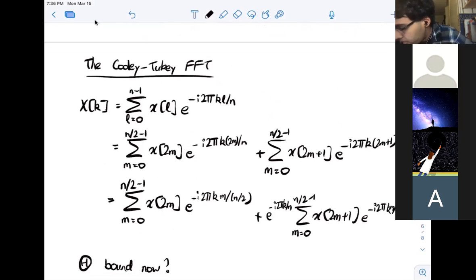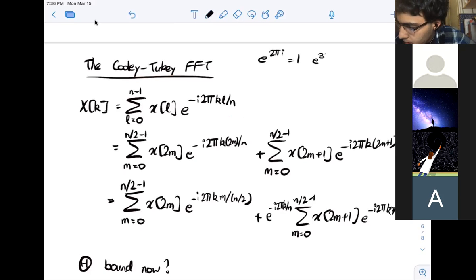Okay, a little bit of math. I'll just leave this up for a minute and briefly review what we're going to do. So in the 60s, I think, these two mathematicians, Cooley and Tukey, got together and they figured out the Fourier transform actually has a lot of symmetry to it. I'm multiplying this complex exponential thing, and complex exponentials wrap around themselves. If I do e to the 2 pi i, that'll be 1. If I do e to the 3 pi i, that's the same as doing e to the pi i.